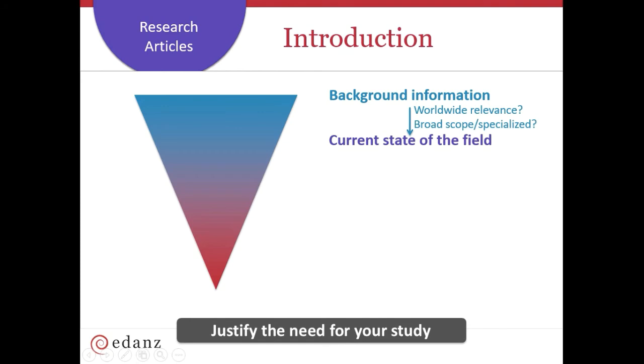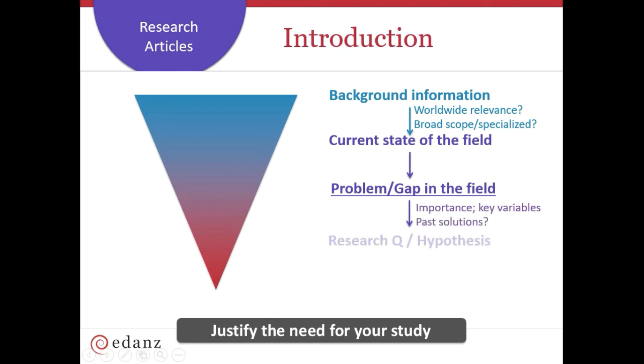need so much background. Cite studies that are up to date to summarize the context and what is known so far. Then say what is not known. This is the research problem or knowledge gap underlying your study. Explain the importance of finding the solution or filling the gap, and explain key variables, and if there are any problems with any past solutions.